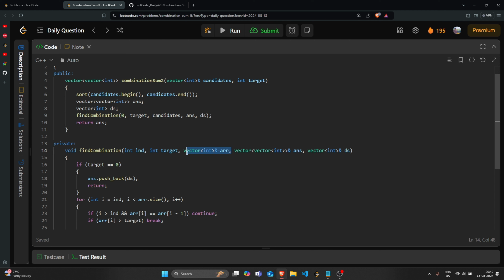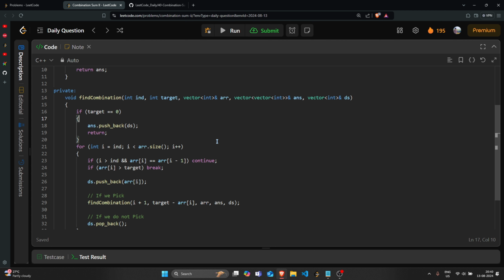Next, I have the candidate array, which I have used as call by reference. There is no need of call by reference here, but I used it because it is a good practice. I will use this candidate array as ARR, and now the answer array, that is my vector of vectors. I will use it as call by reference because I have to modify this answer using this function. Next I have to use ds, this temporary array, and yes, I have to call it by reference also because I have to modify this array from this function. If I am using any variable in a recursive function, I have to use that variable as call by reference, because call by value will not accept the answer since it will modify the value time by time. For every recursive call it will modify the value, so for that problem I will use call by reference.